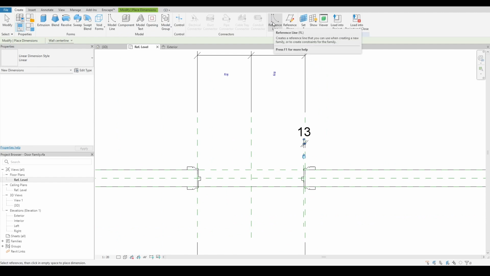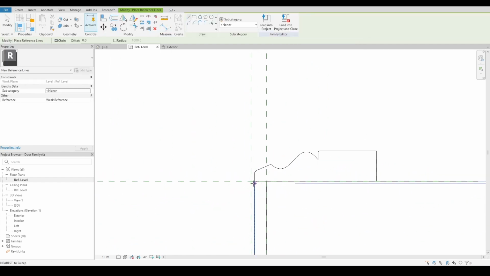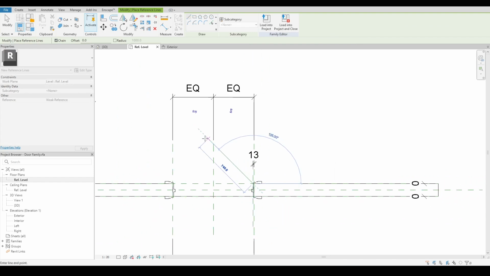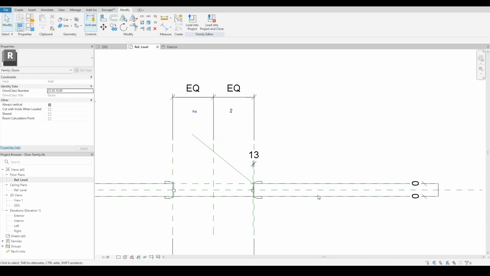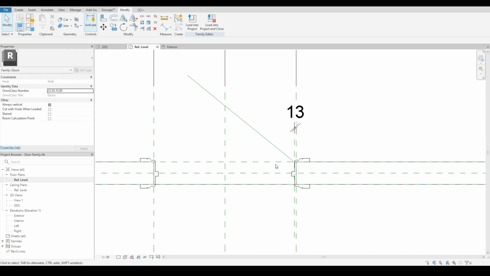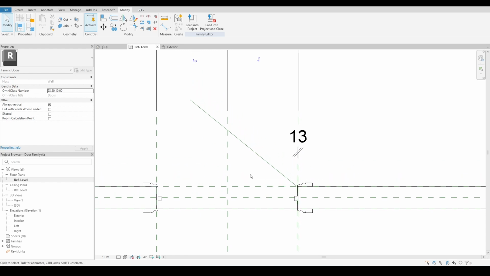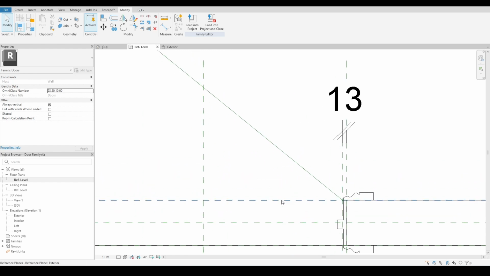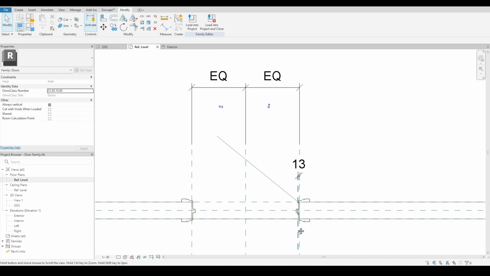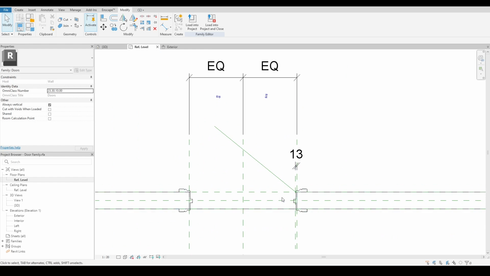So we need to create a reference line, and we're going to do a snap intersection here. So you can see there it's picking up that intersection, and just going to bring it out at any angle. Doesn't really matter. Okay, so Revit has got a bit of a funny thing where it doesn't like things rotating to 0 degrees. So we're not going to base our line from here. We're actually going to do it from here. So when the door's closed, it's going to be 90 degrees, and when it's open, it's going to be 180.